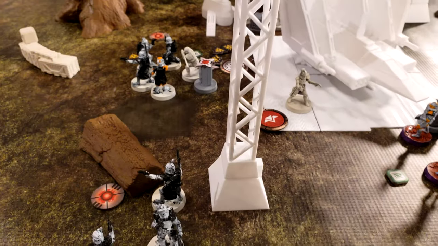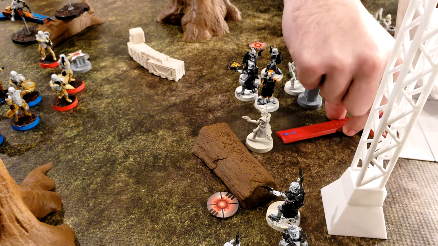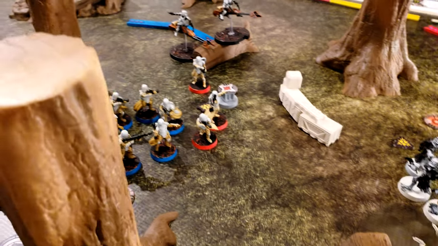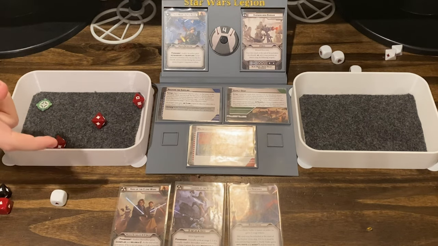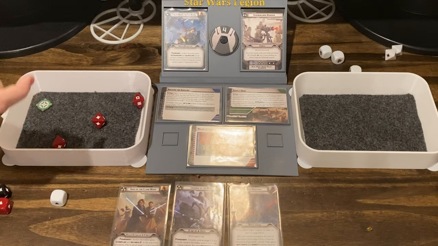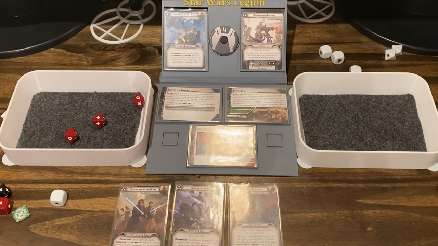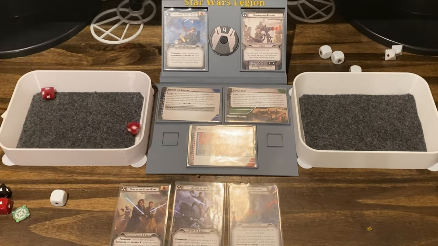Rex is going to go. He's going to move forward. Then, using his gunslinger, shoot at the red and blue squad. Do the red squad first, I guess. I ignore your suppression cover. So, I'll reroll. Okay, so two. Save them both. Okay. And then the blue squad. One. Dead.